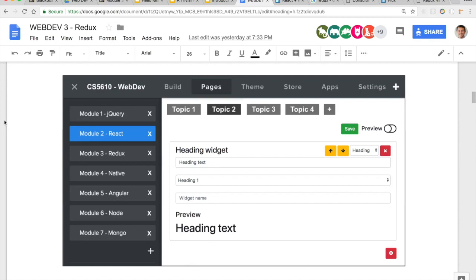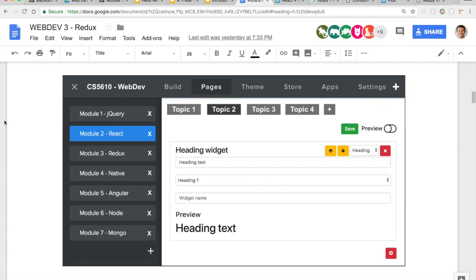Notice that each widget has a drop down that you can use to configure the type of widget. So this is a heading widget. Notice that it has an X to be able to remove the widget. Also up and down arrows, so you can rearrange the widget up and down. As a bonus, we ask that you can drag this widget up and down, so you can move it around on the screen, move it to the bottom or up, and then just drop it in place where you want to let it go. Okay, that's a bonus. Let's see.